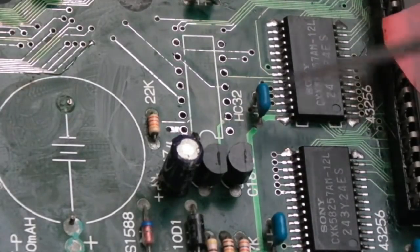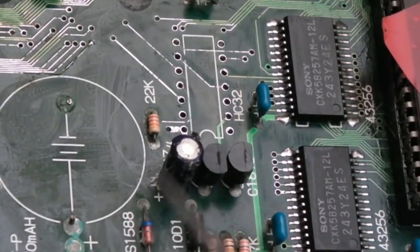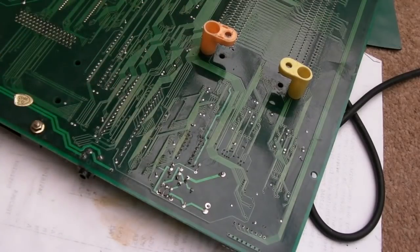I think we'll clean up the legs on the chip, get the chip back in, maybe have a toothbrush around this area. Still got these things here, so I'll be cleaning up again afterwards. Those little black bits, I've been finding them everywhere, they're just like over everything. There's still a few here, look, you can see just little bits of it. But they've all gone now, I think.